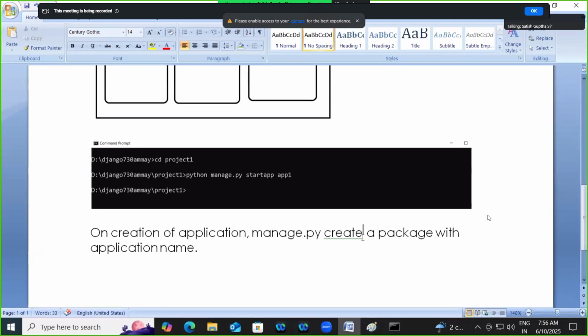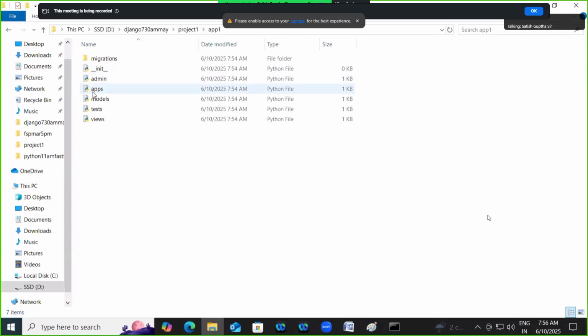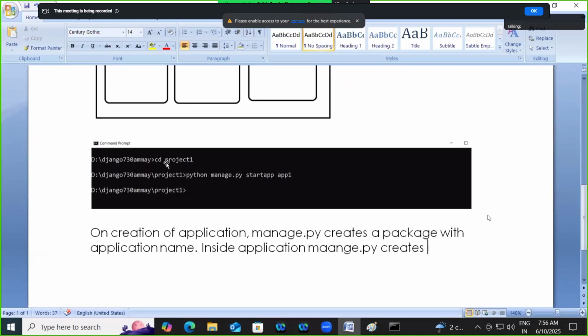Python manage.py creates a package with the application name, and inside it, it creates modules: 1, 2, 3, 4, 5. Including init.py, that is 6, because init.py is what makes Python recognize the folder as a package. So inside the application folder it creates 6 modules.